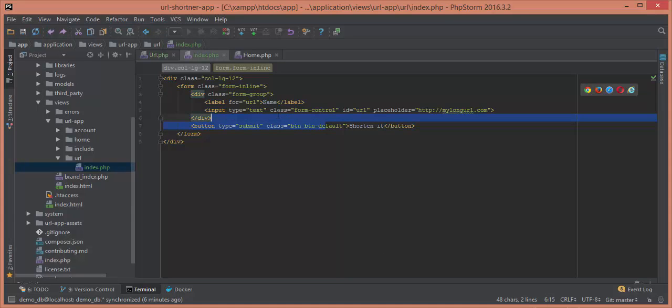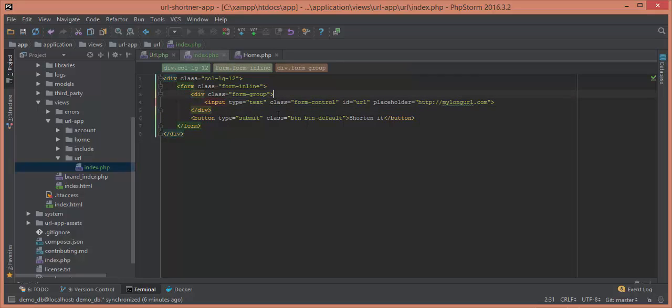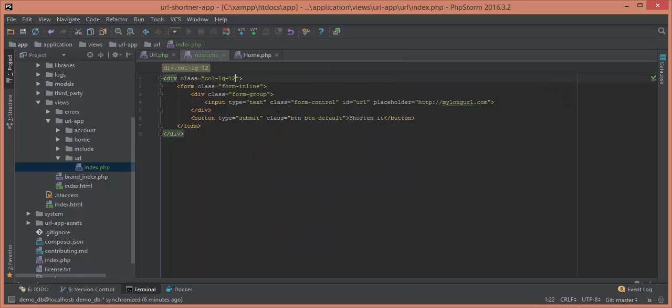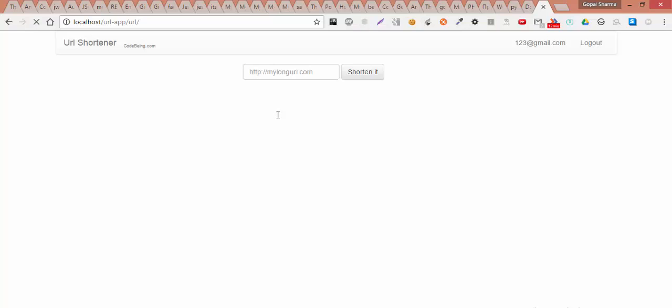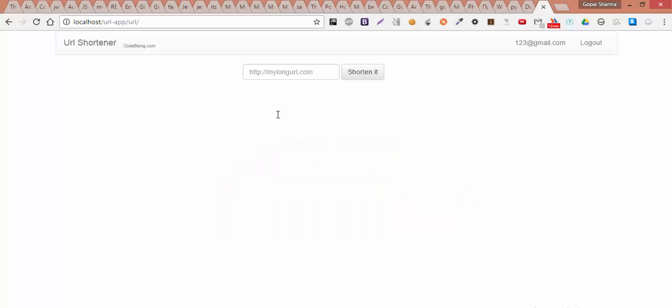Okay, so we don't need any label here. Or we can use something like offset. Let's see if it's working. Okay, so here we have the very simple template in which we supply the URL and we will get our shortened URL.